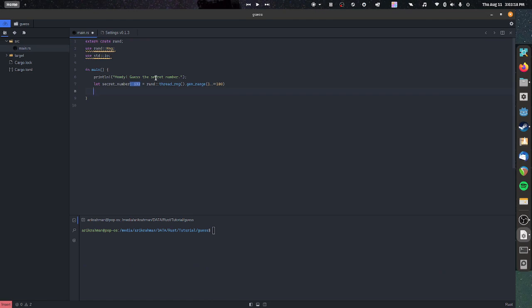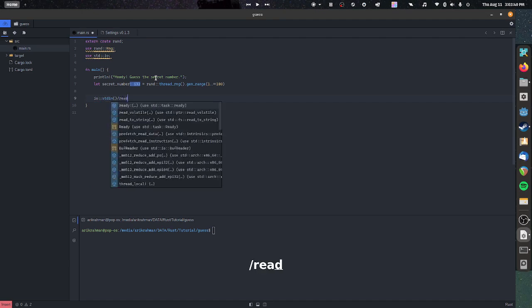So that'll give you the secret number. Let's see. What you want to do next is read the user input, right? So you do io::stdin, and then you want to do dot read_line.